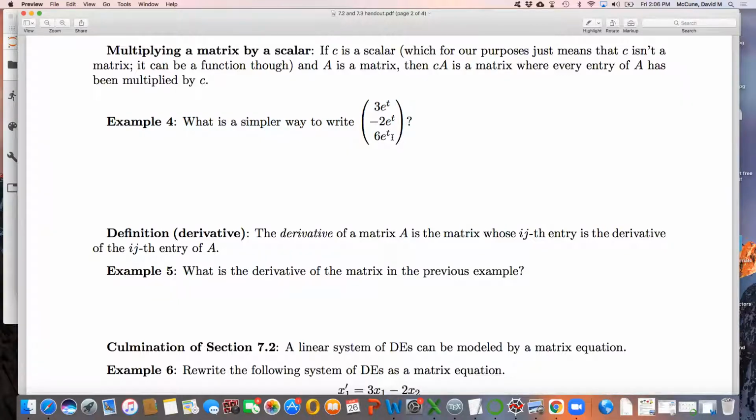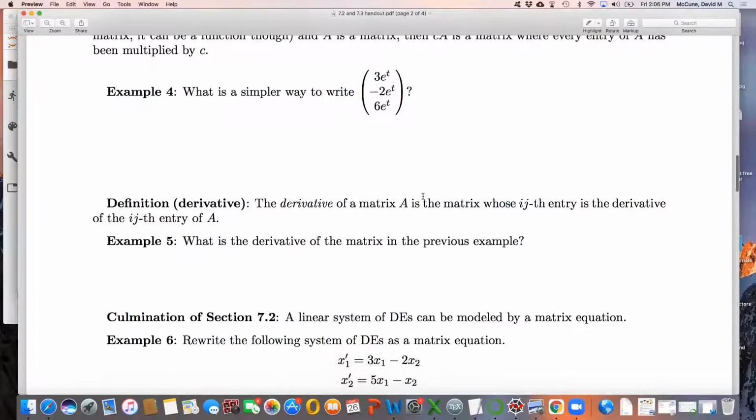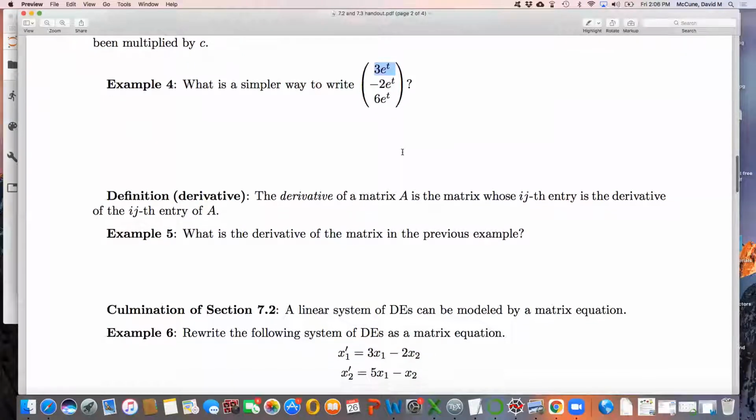And it turns out that's what you do. In this example, you could also take out the e to the t, differentiate, and then multiply that back in. Yeah. So Ben's question was, could we take the e to the t out first, then differentiate, and then put stuff back in? Yeah, you can do that. So anyway, that's all the derivative of a matrix is, just the derivative of the individual components. So this guy's derivative is itself, right? But if you had like a sine up here, you change it to a cosine, whatever.